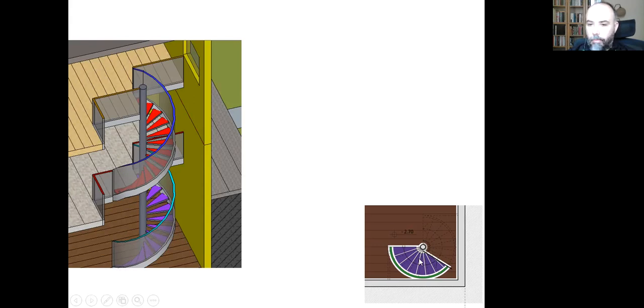I can see the upper surface of these purple steps, the upper surface of this green handrail, and the rest is above my head. I'm cutting through the middle column as well, and the rest is above my head. And when I look down, it's just the dark brown striped floor of the basement floor at the level of minus 2.70. This is just the basement floor surface. The rest of the stairs are above my head, and they are being represented with dashed lines, as you can see.